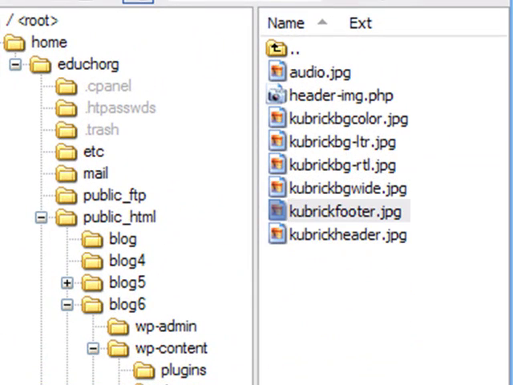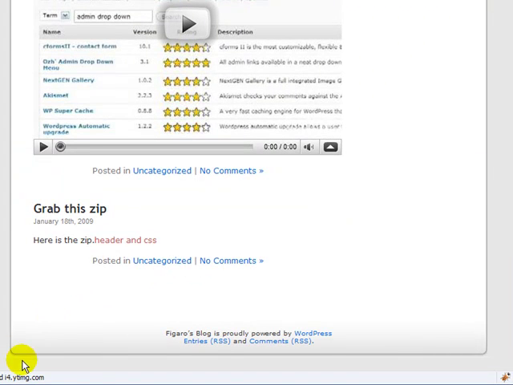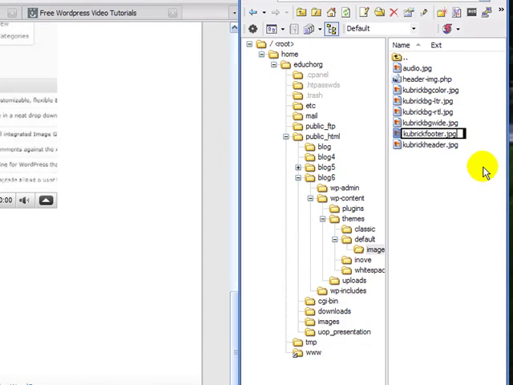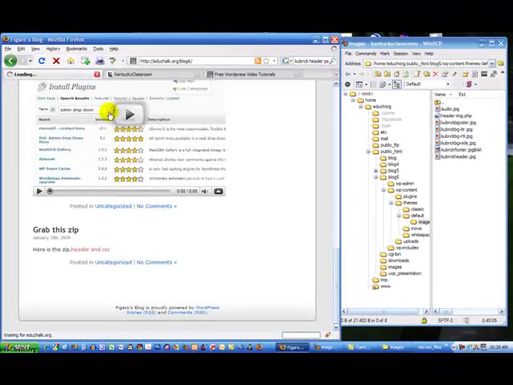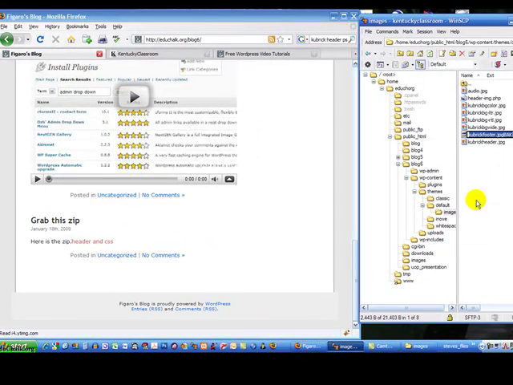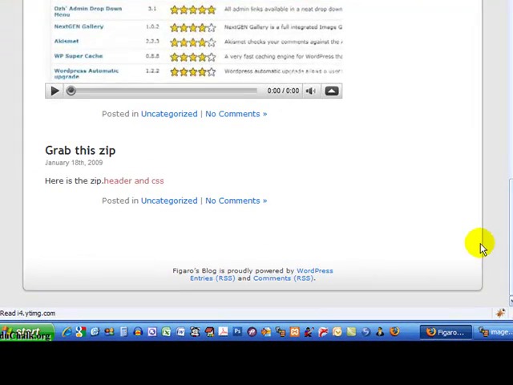Footer, of course, is going to make up your footer area here. And the footer area in Kubrick has a gradient, sort of a gray gradient. We'll see how to change that in a future tutorial. But let me just show you, if you're missing the footer image, then essentially what you get is this. Instead of the image, the background color that's defined in the theme takes its place. It doesn't look all that great. You don't have rounded corners, and you see here how the gray sort of stretches beyond the writing paper. That's because all of the images here do go into that background. So right click, rename, take that off, and now you see your footer is nice and rounded with the gradient.